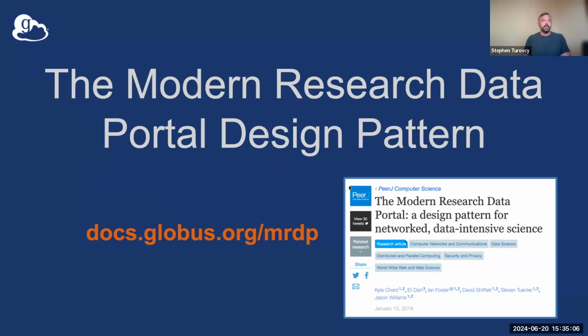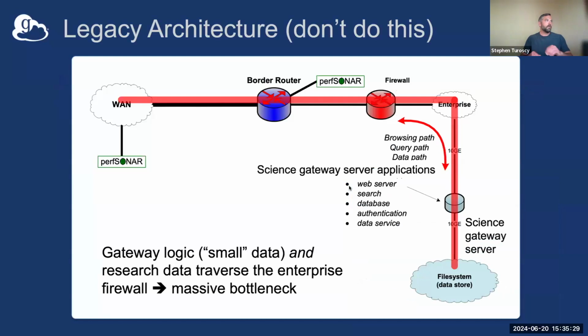Basically, it's just defining what a portal should look like and what resources it should contain in order to call itself a modern research data portal. I think Globus fits a lot of those services within the portal, and you'll see that as we go here with our definition of what a portal framework should look like. When we talk about these frameworks, you need to talk about how your overall architecture is set up. People have probably seen these slides before. I think I presented them last year at SGX face to face.